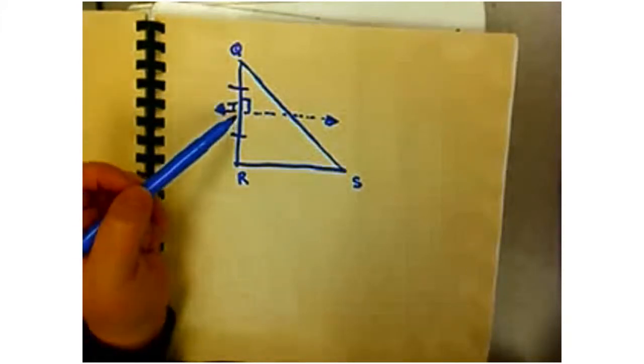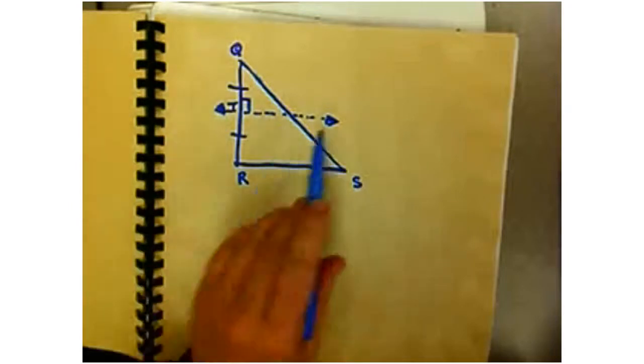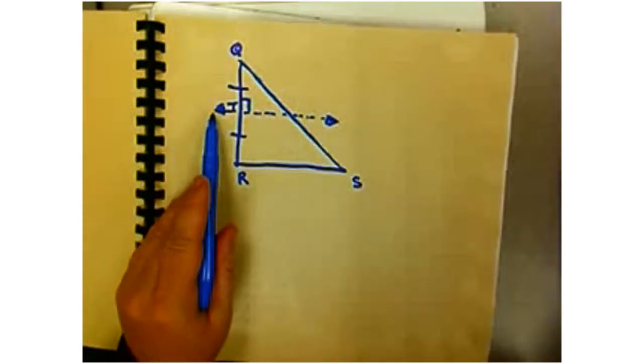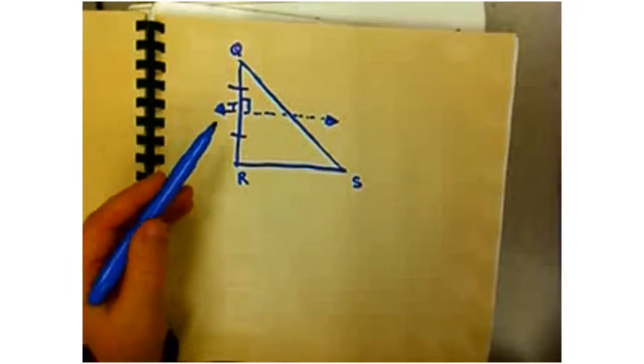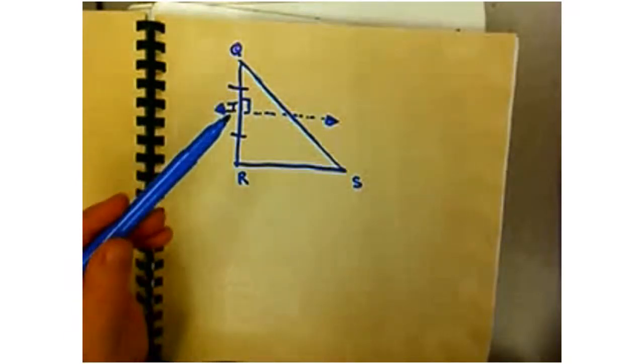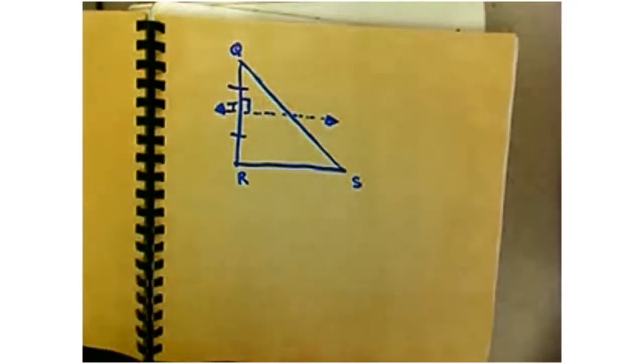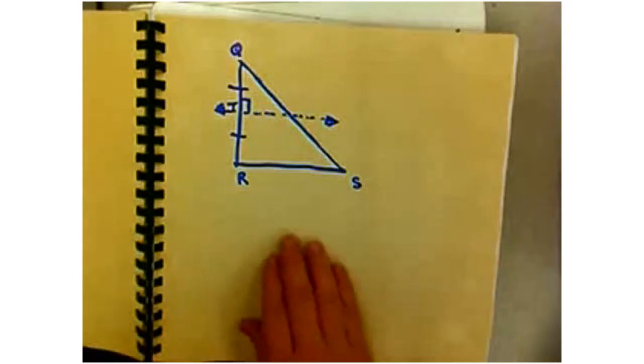So that's indicating that QT is congruent to TR. So we turn our brains on and go, aha, they have split QR directly in half. This line is perpendicular to that side, therefore I know it's a perpendicular bisector. So it's a yes to a perpendicular bisector. It's a no to an altitude because it's not coming from a vertex. So all it's doing is bisecting a side, right? So that is the remainder of 236.